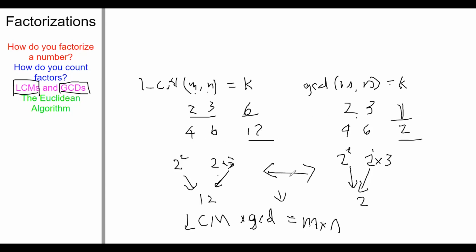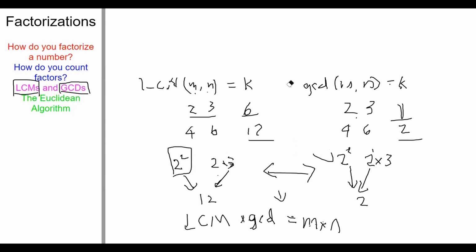It's simply because if we look at each prime term, I guess you'd say, it's always going to be in exactly one of the LCM or GCD, because it's either greater than or less than. If it's equal to, then it doesn't really matter which one you choose. So it's either greater than or less than its corresponding term in the other number.